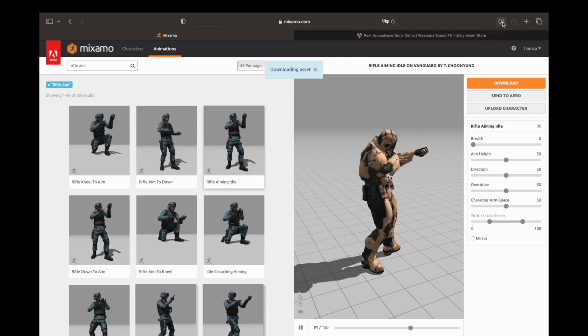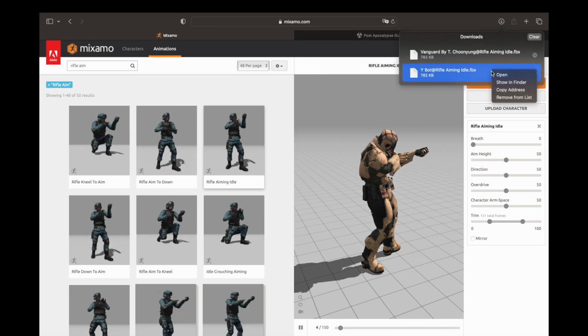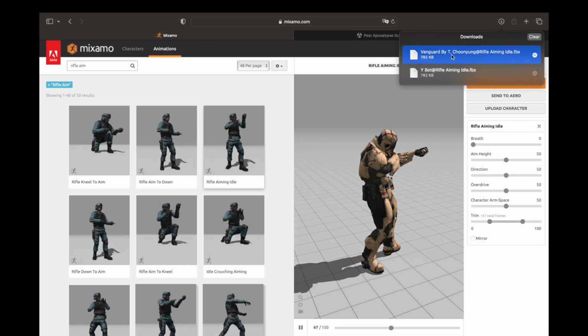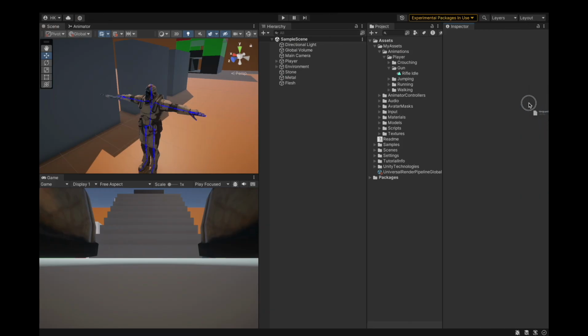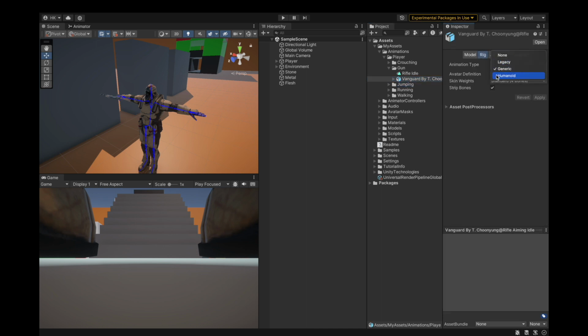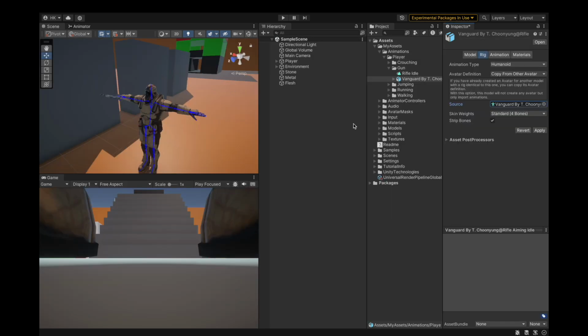It's downloading, and we do not want this one because this is the wrong one, Ybot. We want the Vanguard, so just drag in the Vanguard. Then we go to the rig, say humanoid, copy from other avatar, Vanguard, and hit apply, and there's no warning.